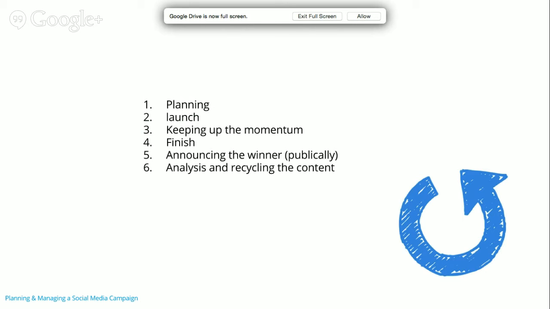The planning. The planning, like everything, really do the planning. You can come up with the idea and very often you think, oh, that's great. And because sometimes things are really easy to implement on social, you know, let's get that on Facebook now and run a competition from the Facebook page. We've got webinars about running competitions on the Facebook page that you can tune into. But the planning, you need to think things through.